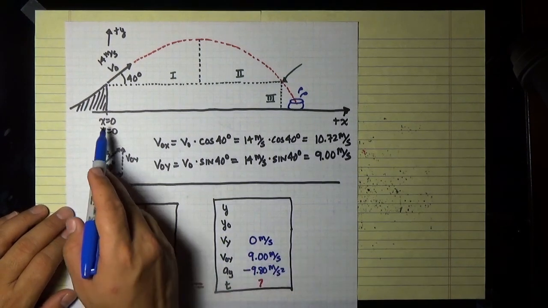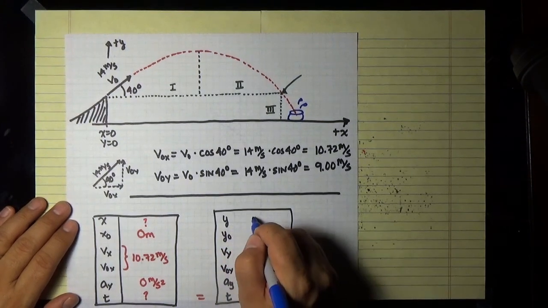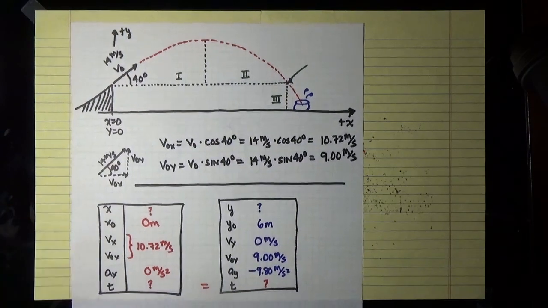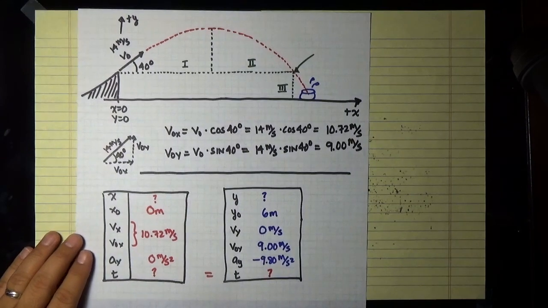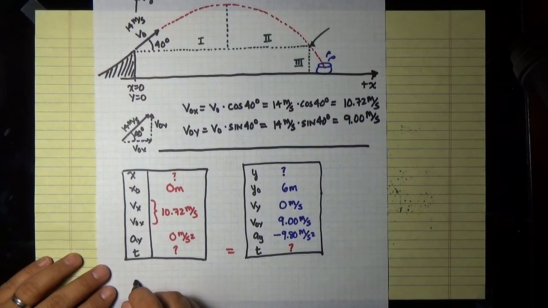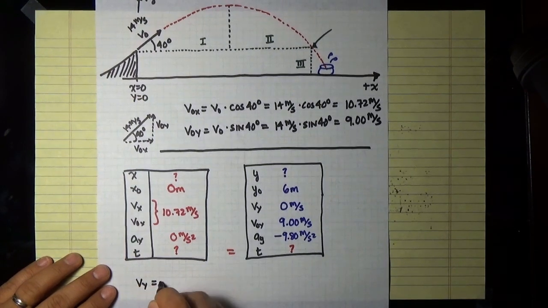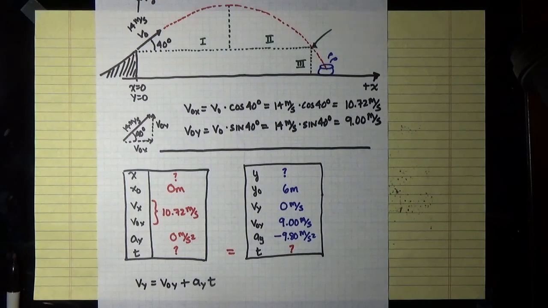Why not? Given where I chose my origin, the initial height of the ramp, which is 6 meters, and my final height is unknown. Okay, so those are my total kinematic equations. In this case, the easiest way to get the time is from the kinematic equation for the y speed, which is Vy equals V naught y plus Ay times t. The reason that's a particularly useful equation is because some of that's going to go to 0.